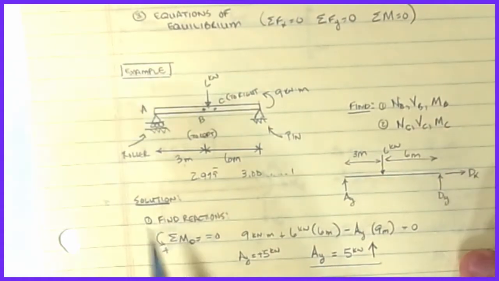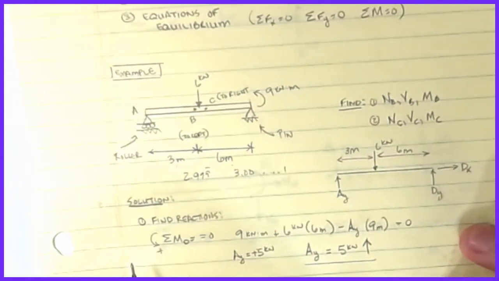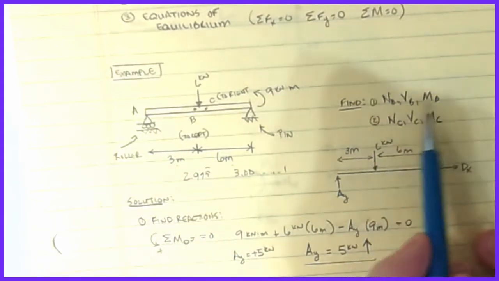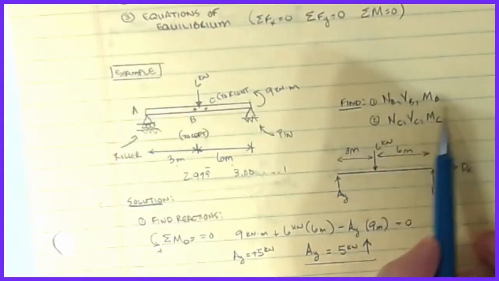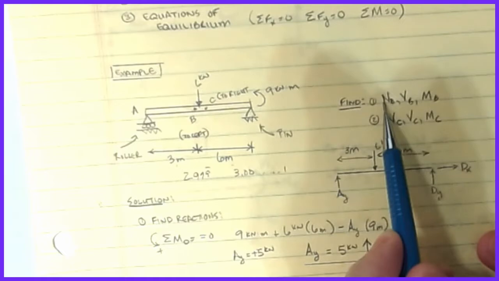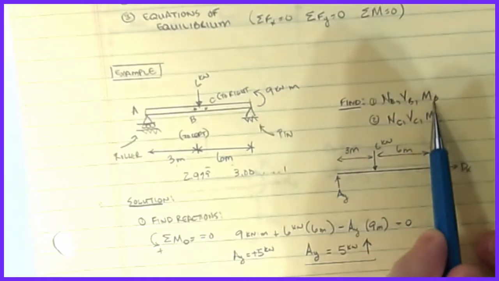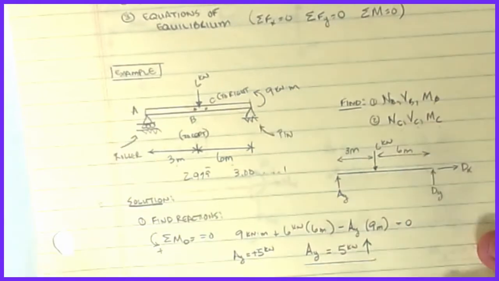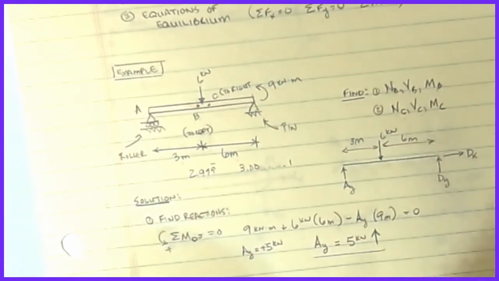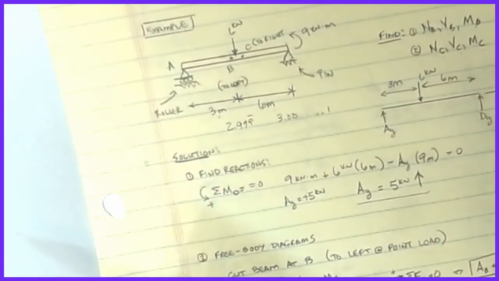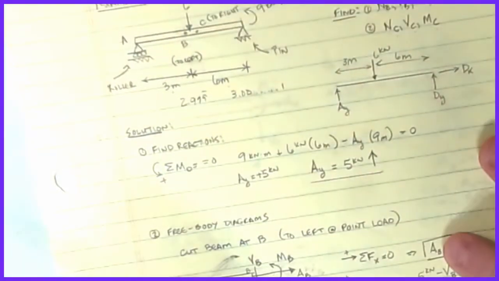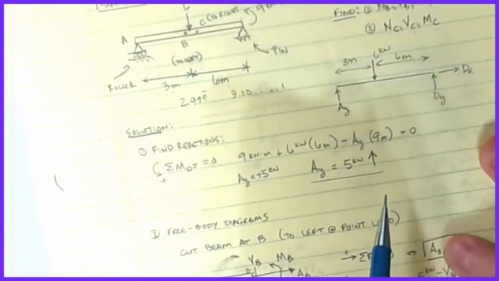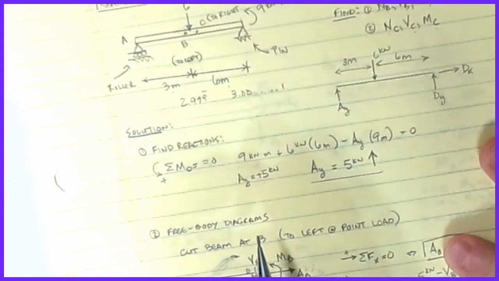So what we want to look at then is, let's figure out what the internal forces are at B and at C. So this is the normal or the axial, shear, and moment at B, and then we have the normal at C, the shear at C, and the moment at C. Now, like with any statics problem, we start out by wanting to find the reactions. And I'll leave that as an exercise for you on this particular problem.